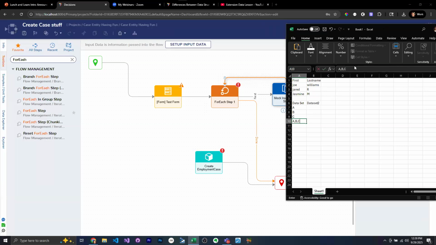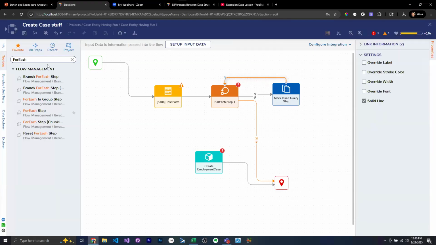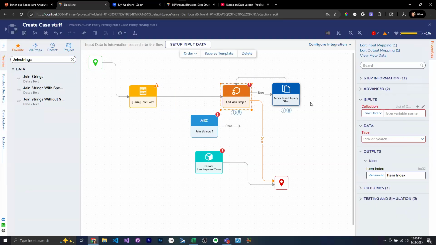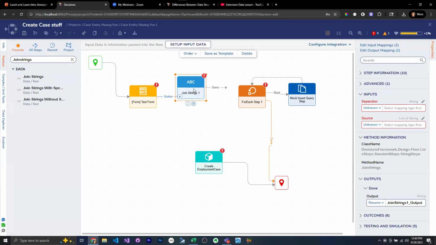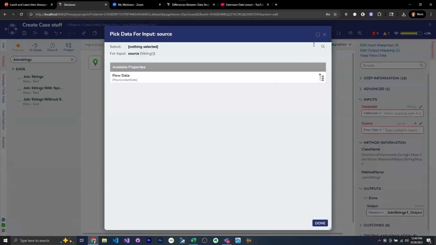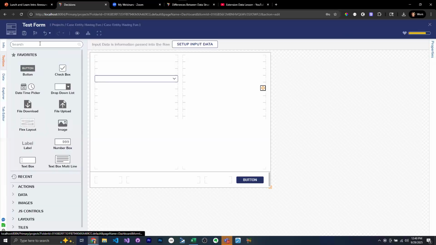There's a couple ways you can do this. One way is you can create your own type of character joining by just utilizing the join string step. If you do want to store all of those things in a single cell like that, all you would need to do is add a join string step right here. And then you can take in the list that comes from the multi. I don't think I put the multi drop down, did I? Yeah, I didn't do that. So you can take the list from the radio button list. That's what you used, right?